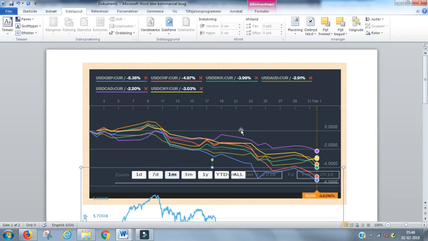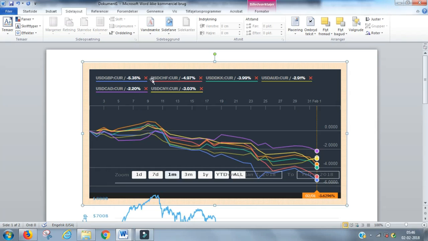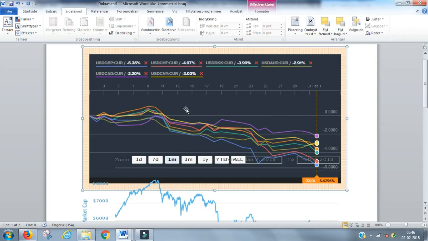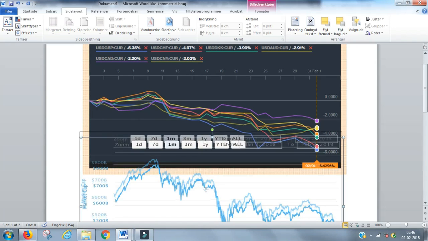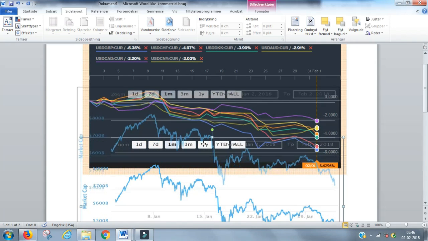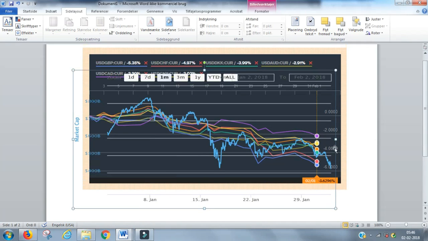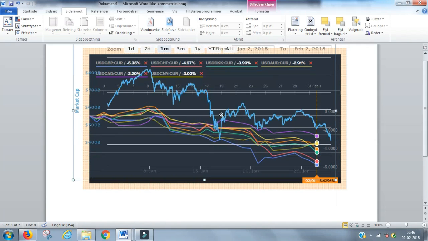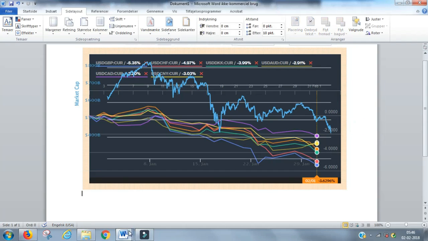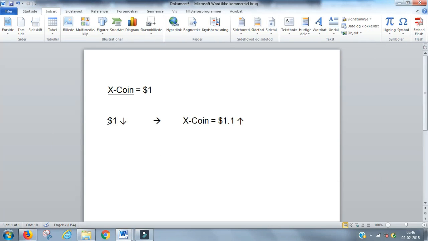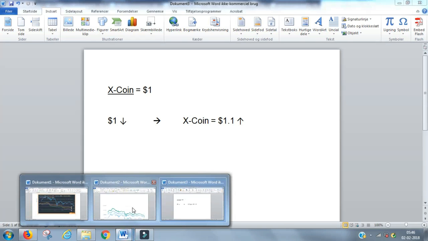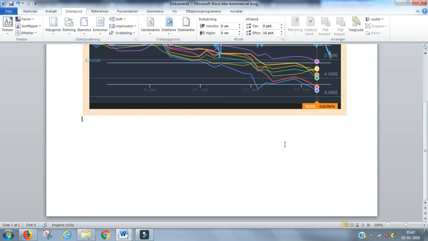By comparing, this graph I took from Bloomberg, which compared all the exchange rates from the major fiat currencies, I took that, and then I took from coinmarketcap.com the total market cap for the last 30 days, and I put it here. So what we're actually looking for here, what should happen in theory, is that when the value of the dollar goes down, meaning depreciates, the value of the coin in dollars should go up, right? In theory, that's what should happen. Maybe that's what's disturbing the market. So let's take a look at that here.